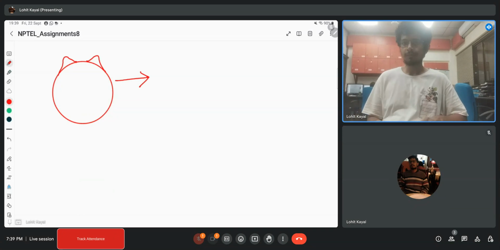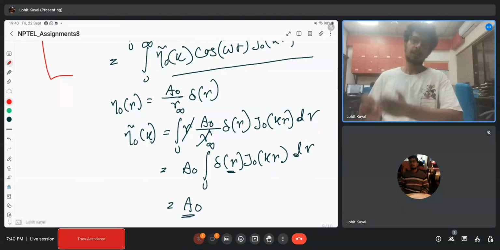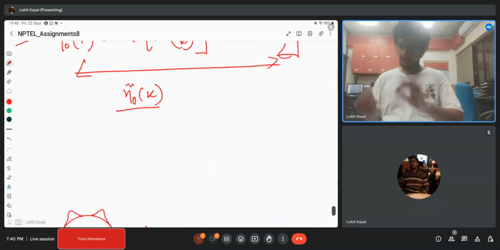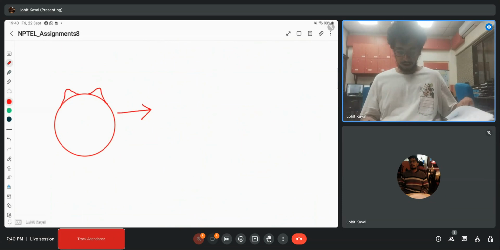Obviously this is a spherical geometry. So whatever we have done so far in Cartesian coordinates and cylindrical coordinates, now we have to do exactly the same exercise in spherical coordinates. The idea is the same, only the geometry is new. So you need to learn a few new things about it, but all the other methods are exactly the same. So I will give you the procedure for how to solve it.